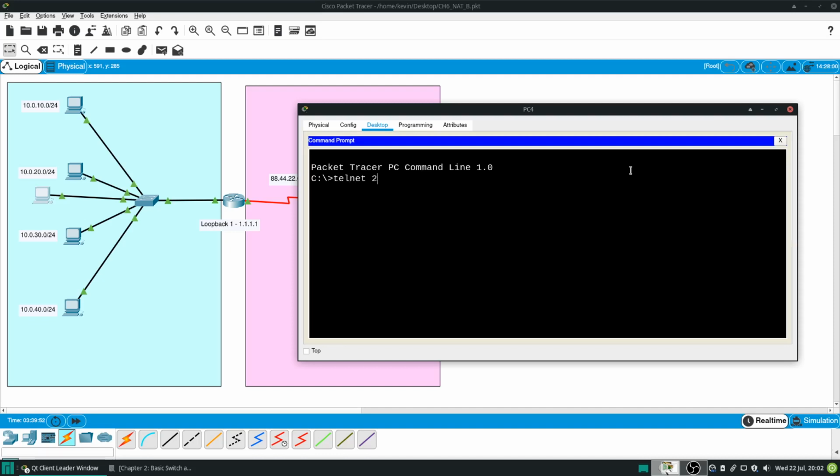Telnet. I just want to see if he gets the next address in the DHCP pool. Not the DHCP pool, the NAT pool. We'll go in with the. I wonder whether we can get in with 20 again. Yeah, we can.